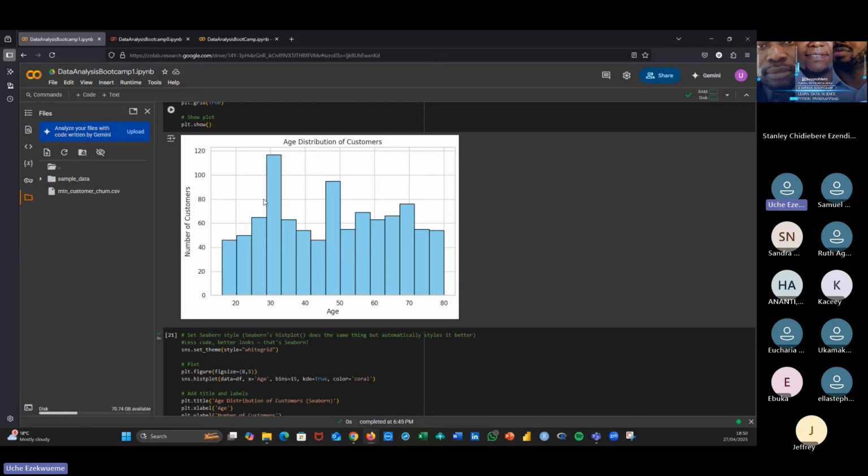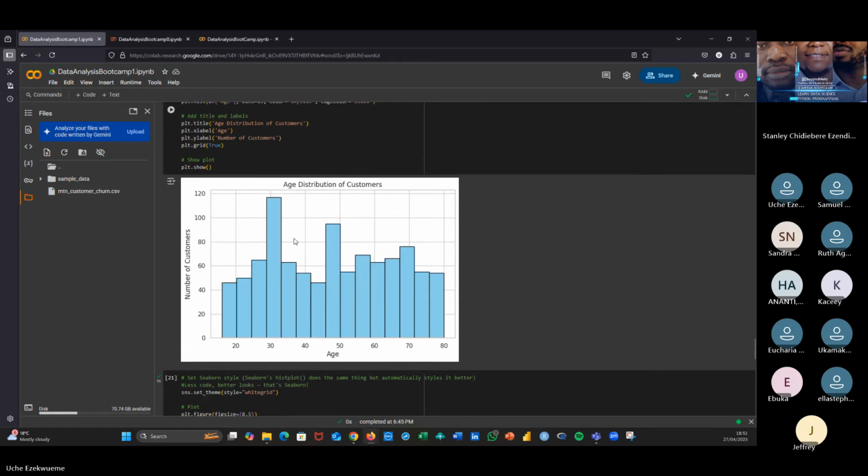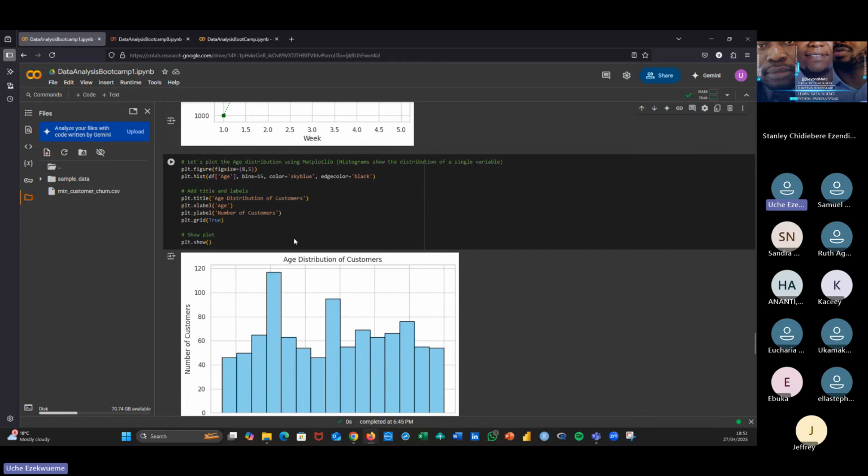That does not mean you should leave the other age grades out of it. You can have bundled data plans for these younger customers, which you know are your target audience. Then for the older customers, you also have a different data bundle to suit their needs. So this is what you can do with it.